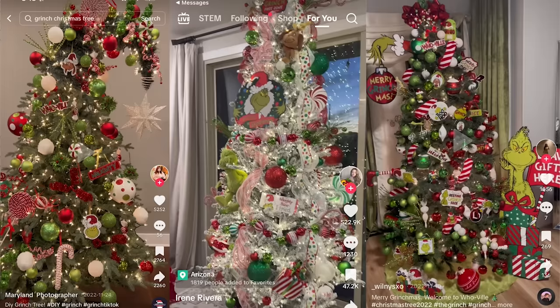Today, we're about to go to the store to buy the ornaments. We're still going to use the same Christmas tree. We ordered a lot of the Grinch stuff online, because I didn't want to risk it, and in the stores they didn't have enough Grinch stuff. Y'all already know it's Claudia behind all of it, so it's gonna be me and Claudia. In the stores, our main focus is ornaments, to be honest, and I'll insert inspos, like pics of what we're going for with the Grinch theme. For the Christmas tree, it's really, really extra, really colorful, so our main goal is just to find a whole bunch of different ornaments.